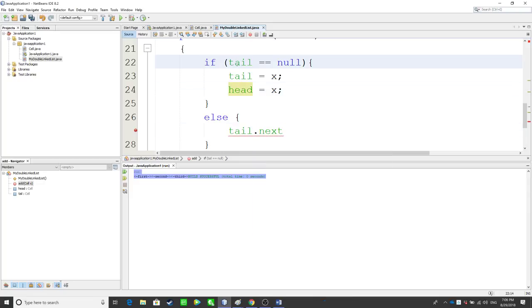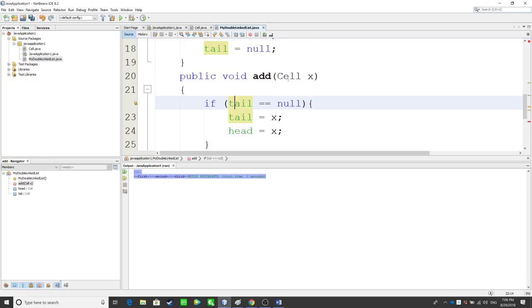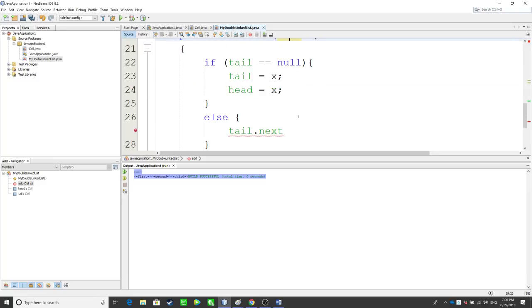Well, that's the same over here. That's the same. Okay. Yeah, it's the same. What is X there? X is the cell we want to add into this. Okay. Tail next should be X, right? Yes, tail next is X.